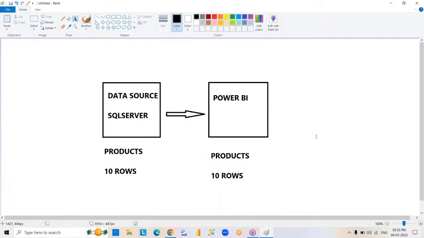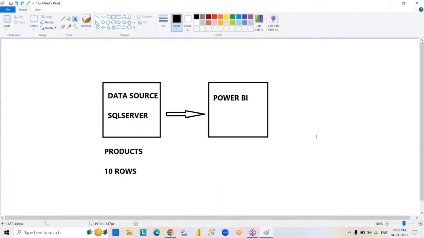Table structure and data, everything is copied from source to Power BI and stored in the Power BI environment permanently. That is import.